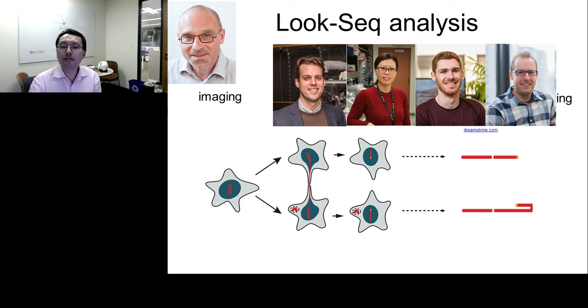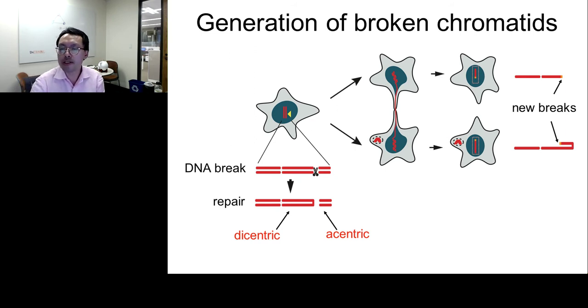So let's first talk about how we generate chromosomal bridges or broken chromatids. The most specific way of generating a broken chromatid is to introduce a site-specific DNA double-strand break. In this case, we have introduced the double-strand break using CRISPR-guided Cas9 activity. By generating breaks when the cell was in the G2 cell cycle phase, we can create two breaks on the sister chromatids. There's a certain chance the two sister chromatids can fuse at the break ends rather than joining the terminal segment, creating a dicentric chromosome.